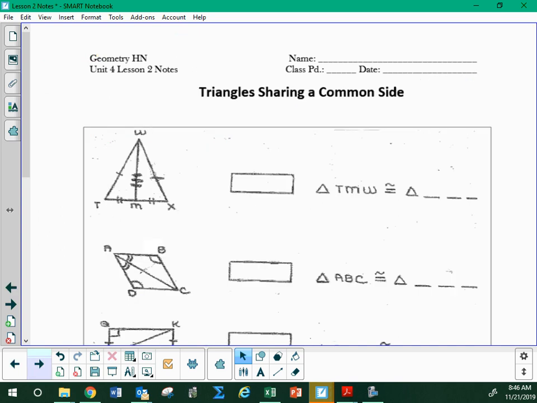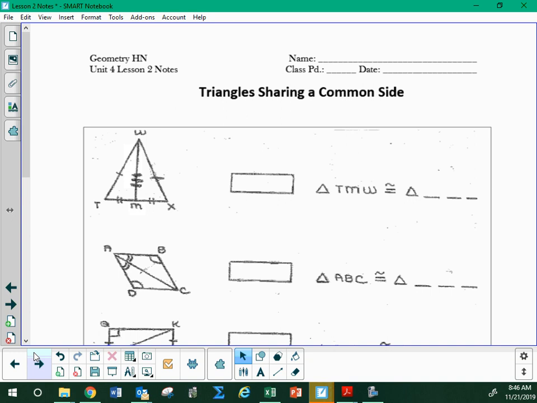So pretty easy and basic when we just have two triangles with all those perfect markings on it. But that's, of course, not always going to be the case. We will have triangles next to each other. We'll have triangles overlapping. And we won't always have all the information given to us. We have to apply what we know from our previous units. So this page are just some examples where triangles are sharing the side.